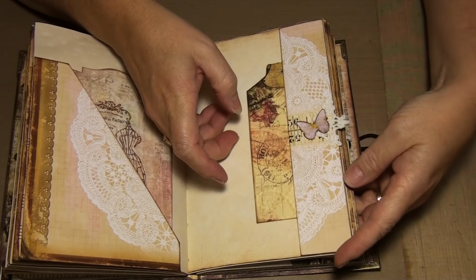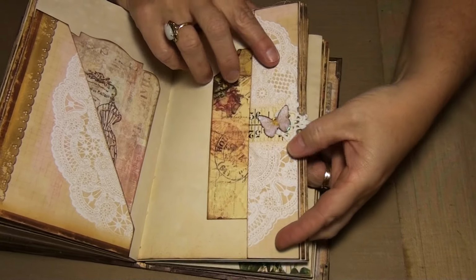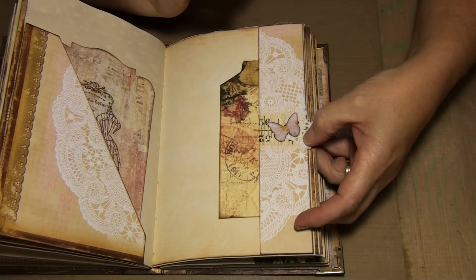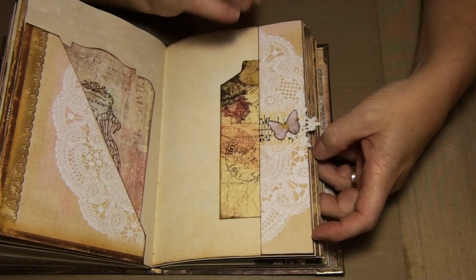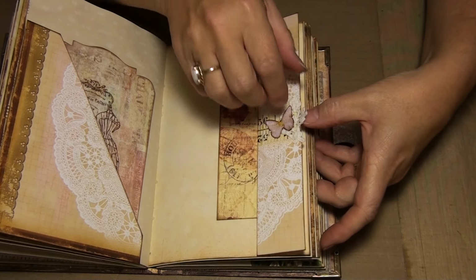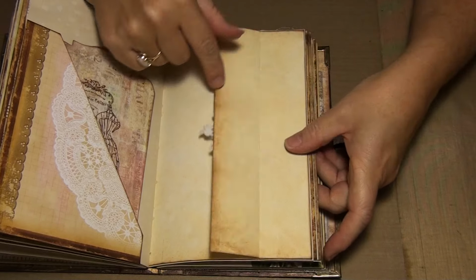The fold opens, little Martha Stewart butterflies that I covered in, there's some Lindy's, and it's just angel wing peacock is what it's called. So it's sheer, but in certain lights you'll see like a turquoise. And then just one of those little crochet connectors.